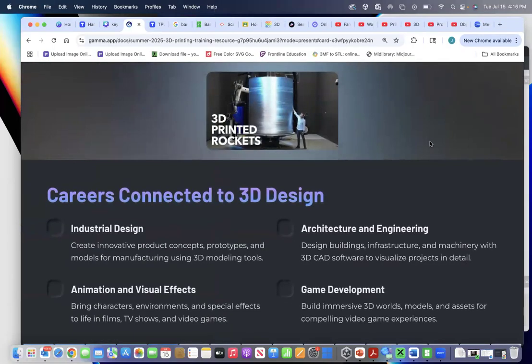Again, careers: industrial design, architecture, game development, animation. The models that they make, even in Tinkercad, technically can be put into a software that allows them to animate it. And it's a very basic one. If we have time next week, I'll show you one that I have on my iPad that'll allow you to make something like this, like the Labubu, with all the details.